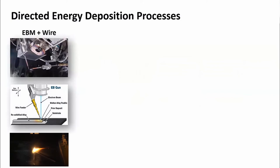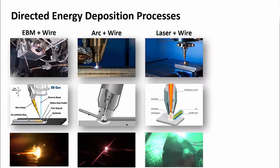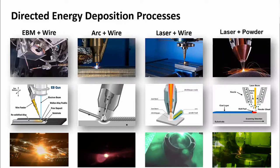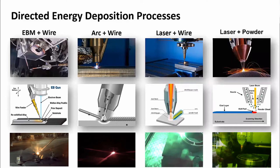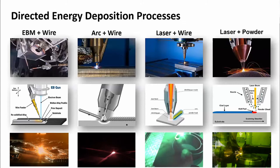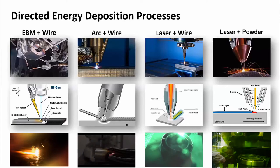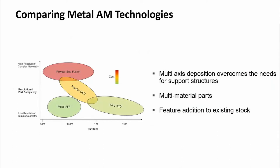There are many variations of these technologies. The four most common combinations are: electron beam with wire feedstock, electric arc with wire feedstock, laser with wire feedstock, or laser with powder. There are also different feed configurations — material fed from the side of the power source, or fed around the power source in what we call a coaxial system. Many companies are producing machines for these technologies today.